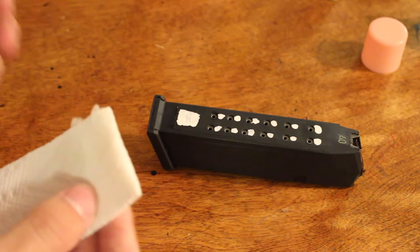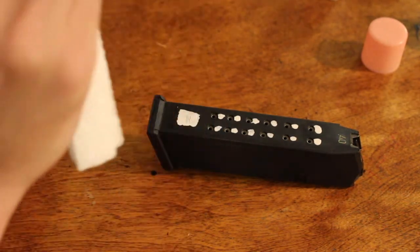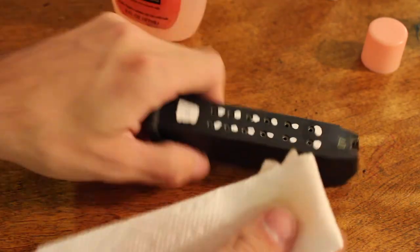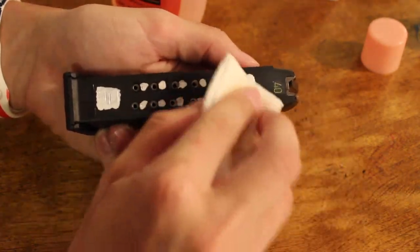And you're gonna do it just like I did with the Sharpie marker. So you splash a little bit on your paper towel. Make sure you fold it over every once in a while. Wipe away some excess so you're not just getting acetone all over the magazine. And then do those circular motions.